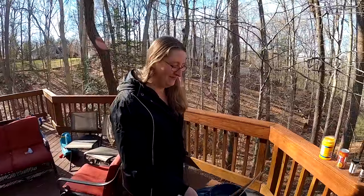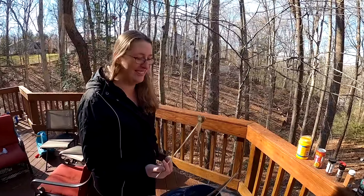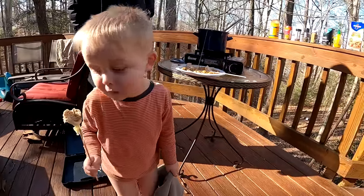Now, the purpose of adding the white wine to the cheese is the acidity of the white wine breaks down the cheese and makes it smooth and velvety. I don't drink wine, so we're gonna use lemon juice instead to get that acidity, and we're gonna use chicken stock as our liquid. Like that, babe? It's really good. What do you think? You like that? Yeah.